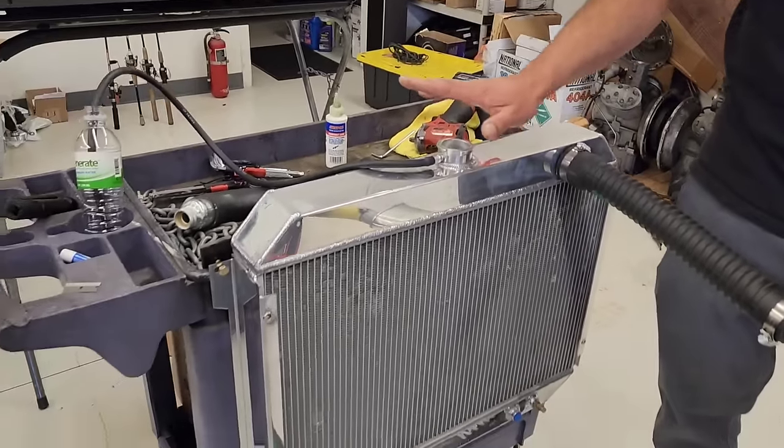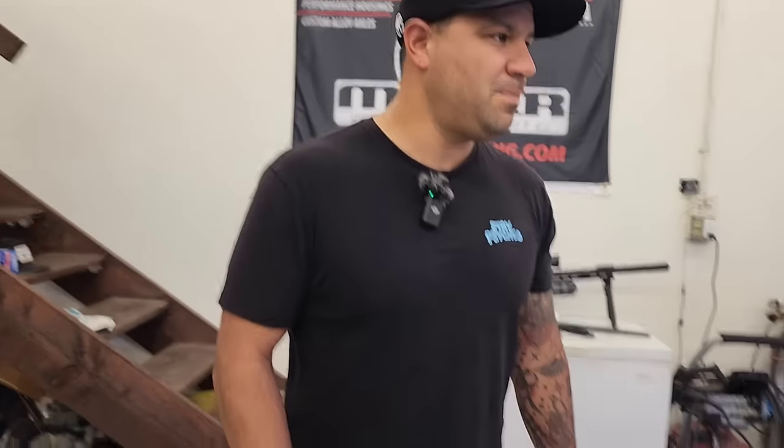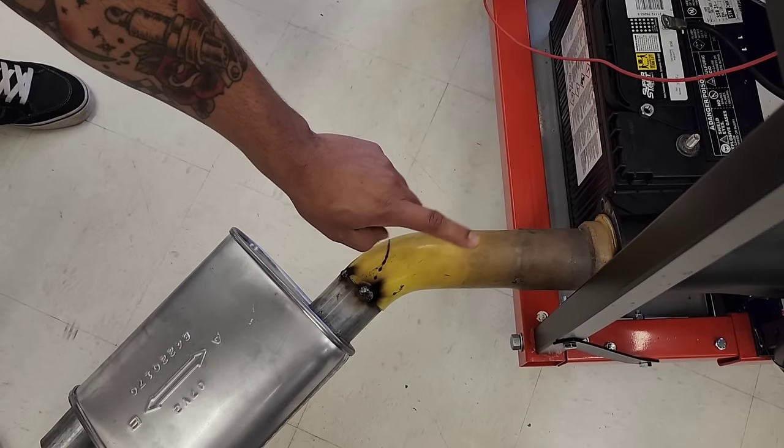So we're gonna pull it out, run it again, and just triple check. And we're gonna run it longer this time. We got a little radiator system here we're gonna test out, and we'll show you how that works in a bit. It's mobile. And we also have our little janky muffler system. You guys remember these?